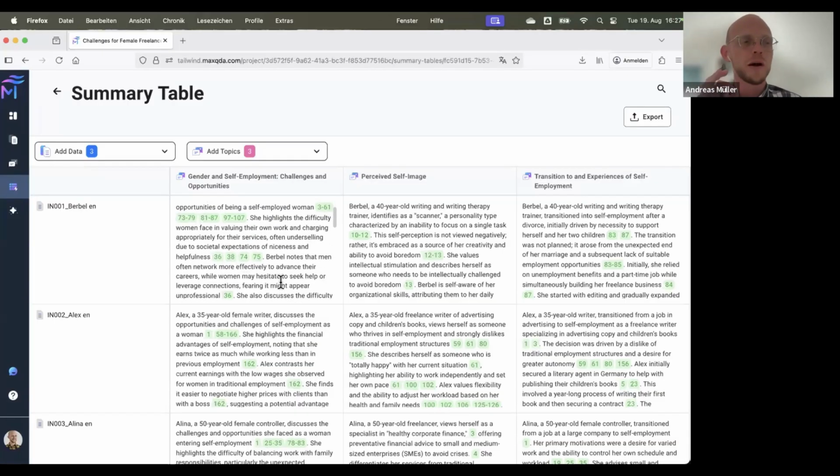Verbal is the one interview I know by far the best in this sample, and this is exactly what she said. We are underselling ourselves and we are not good at networking. Those were her main points about gender. You can agree or disagree, but that's what Verbal said. Let's see what Alex says.